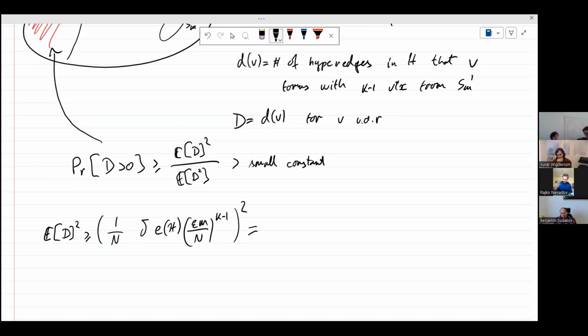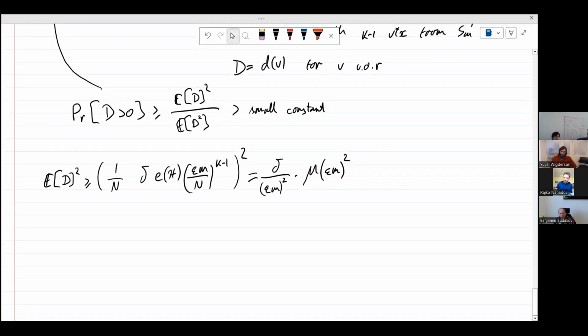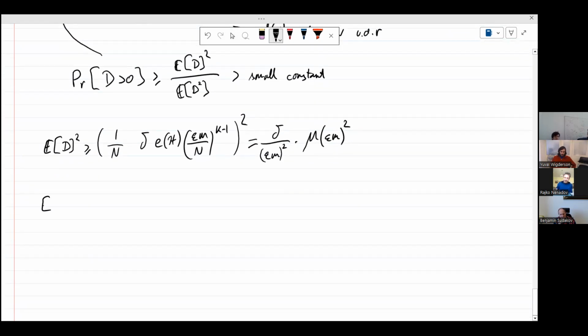Now, if you rearrange stuff, you get something like this: beta over epsilon mu squared times epsilon m squared times parameter u with the parameter epsilon squared. Okay, so this is just what comes in a straightforward way from that assumption. The more interesting part is how do I estimate this term? So what's this? I choose my vertex at random. I go over all vertices, and then I look at this dv squared.